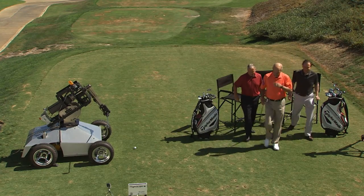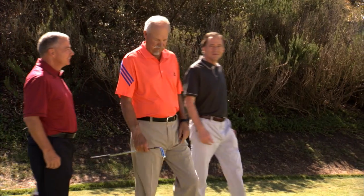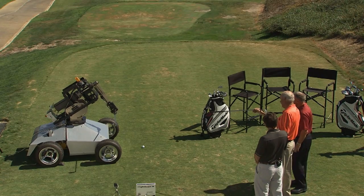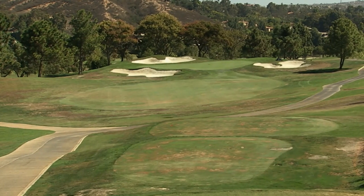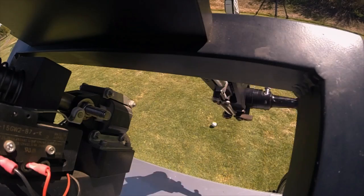But it's one thing for it to make sense on a whiteboard. It still has to be put to the test. So let's see how heel-toe mishits with face slots stack up against center hits on the ultimate proving ground. We're going to put this one right in the middle of that club face and hit that golf ball to this green at 175 yards. It's got a 6 iron. All yours.